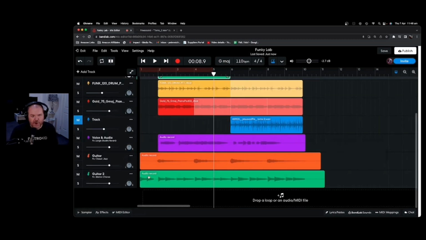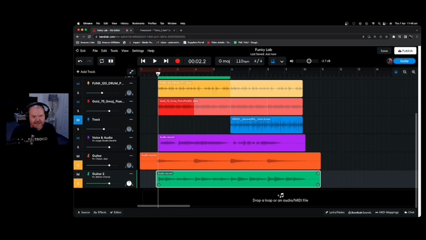Now, I started a little early on this guitar, so I also want to use our trim tool to reduce it. So all we have to do is click here and drag across and just drop that about there, and there you go. It'll reduce that amount. You can do that at the end of your tracks too if you want to clean things up there. Let's solo these two guitars and take a listen to them.